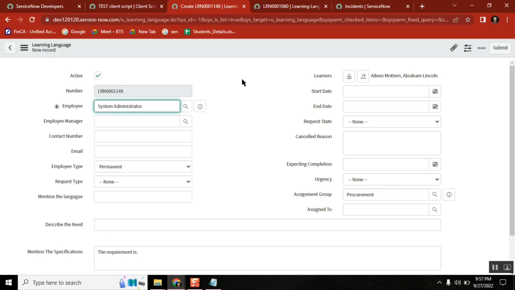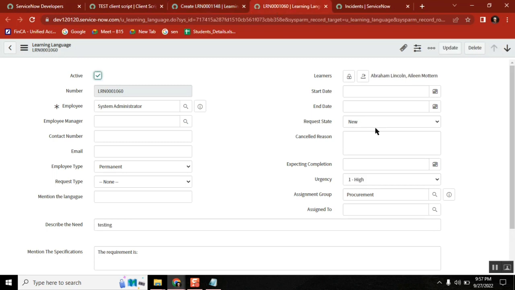Yes, sir. And if it is an existing record, something like if urgency equals high, maybe you want this field to be mandatory. You can do it like this. We will see some samples, okay?